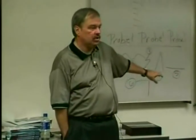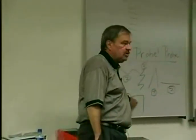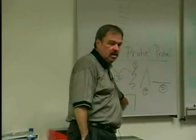A cave is a good example that would come across as a structure, natural. Yes?